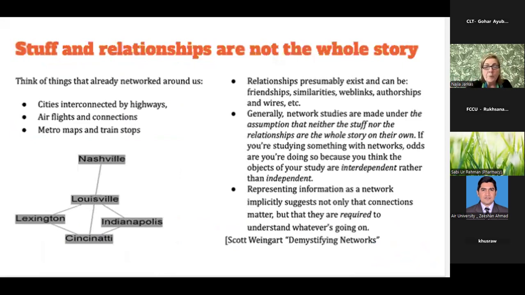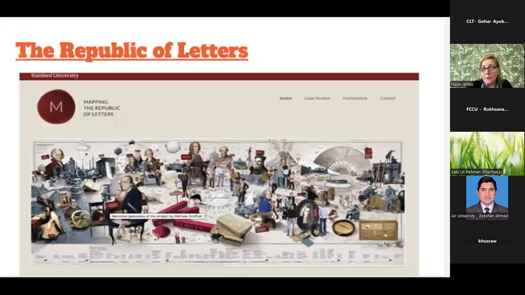Okay? So one of the wonderful projects is the Republic of Letters. We know that people, faculty, meetings, international colloquia, all relied on emails and letters, right? But before emails, sorry, they relied on letters. And sometimes these letters were too cryptic. Sometimes they were really personal. Sometimes they were not so threatening. They were maybe disastrous. So studying these correspondences could be done through a network. And this project shows actually what other information is there in these letters.